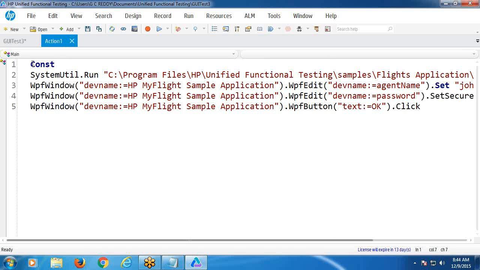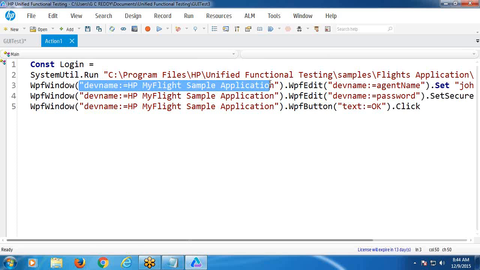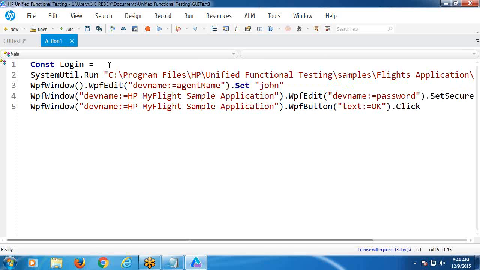See, you can use your own name. Suppose Const window equal to, otherwise login window, suppose Const login, you replace this value. Constants are used to replace literal values, comma, agent name.